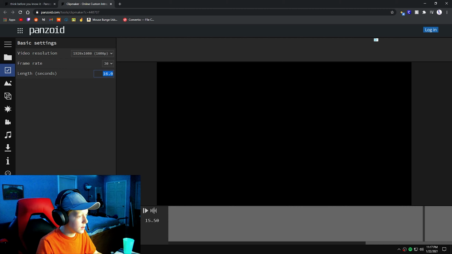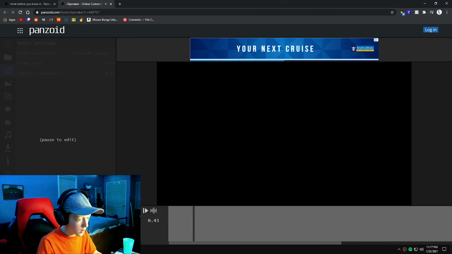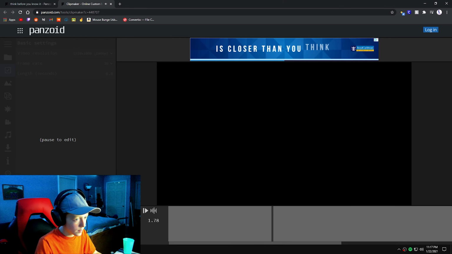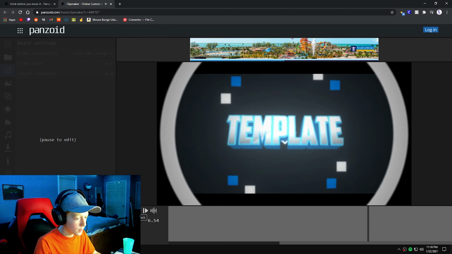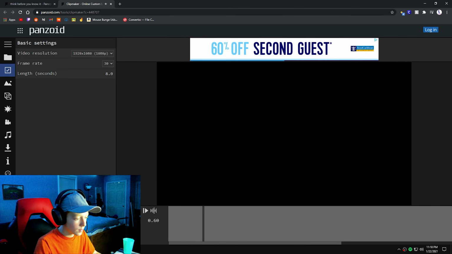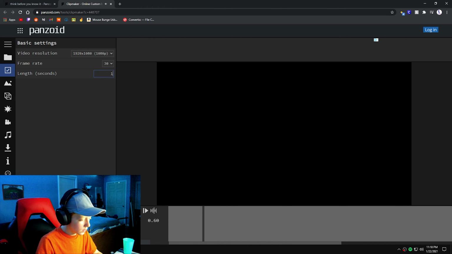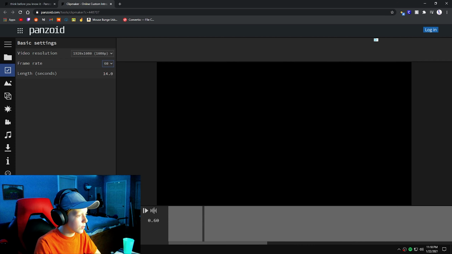You can go ahead and decrease the time, so you can put it down, like let's just try 8 seconds. Now that looks to be a little too short, so once you find something that's really good, you can also increase your frame rate right here, to 60 FPS, 1920 by 1080, or 4K, whatever you want. And once you tweak around with this a little and the timing, you can get that.